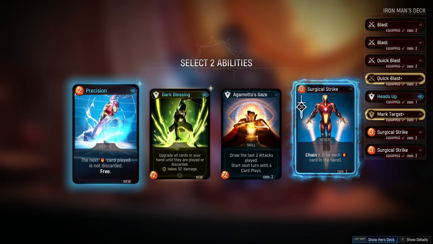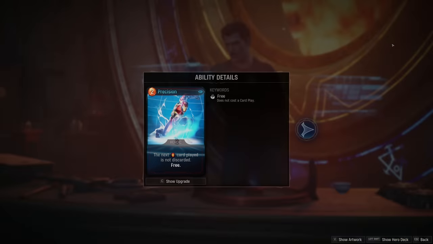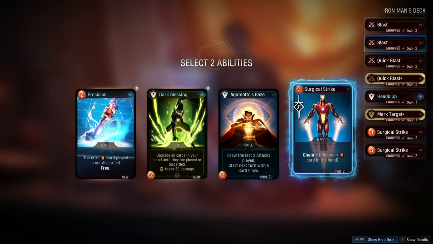His deck right now has Heads Up, which is the block, Mark Target Plus, two Surgical Strikes, one that we could upgrade, so Surgical Strike Plus, and then I guess I would get into... I wish you could see these in here. It would just be very convenient if I could hover over here and it would put the card here as well.